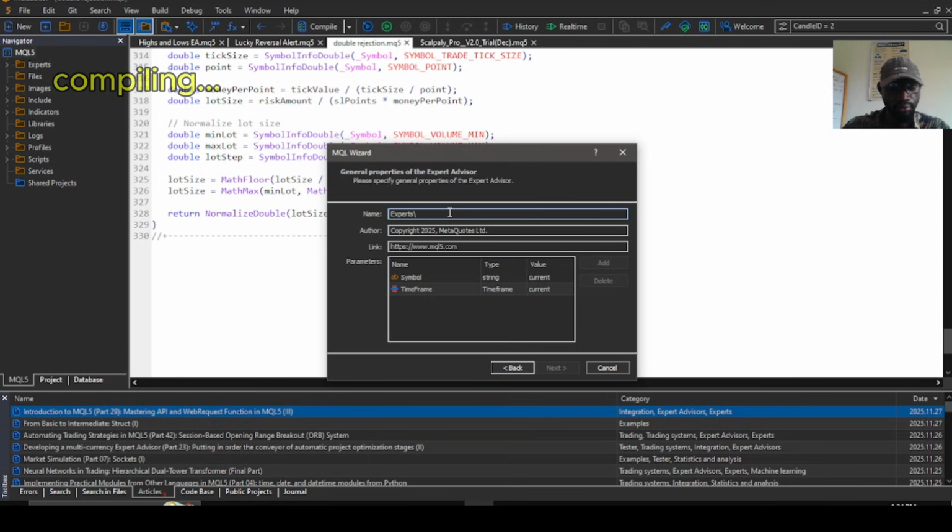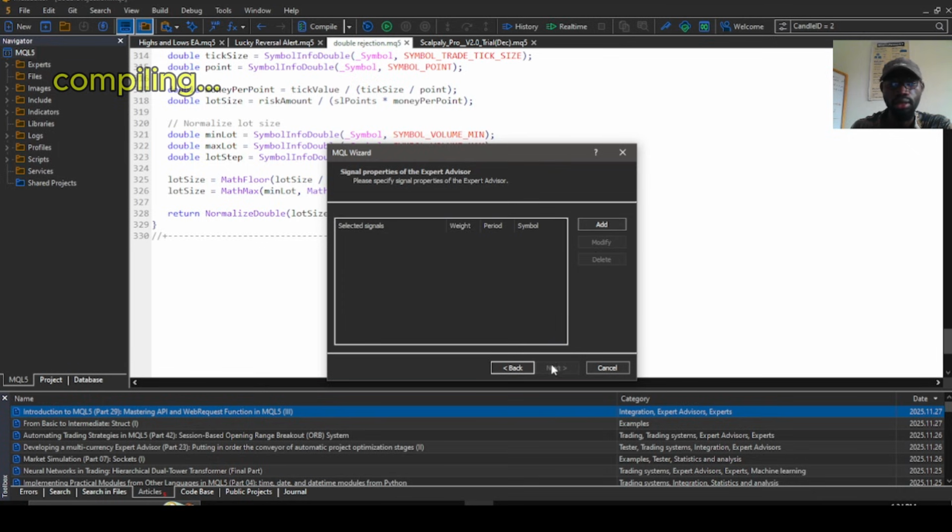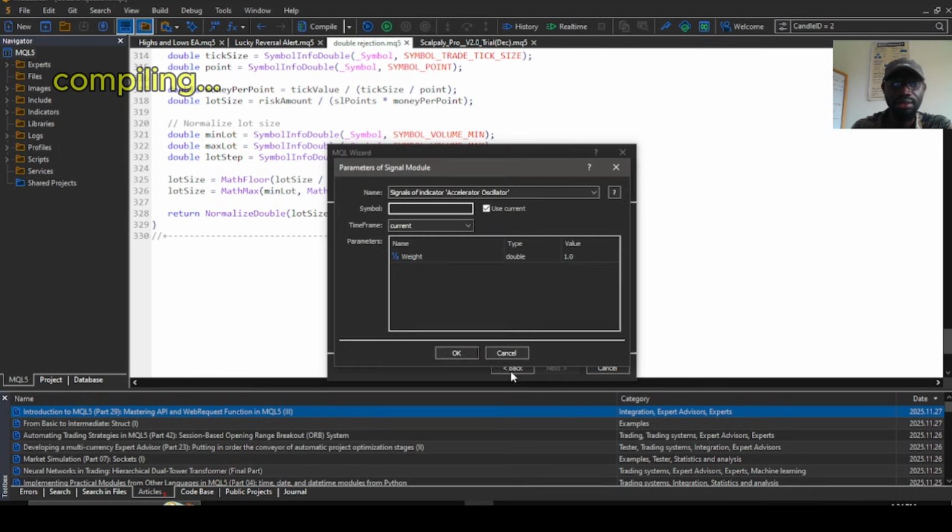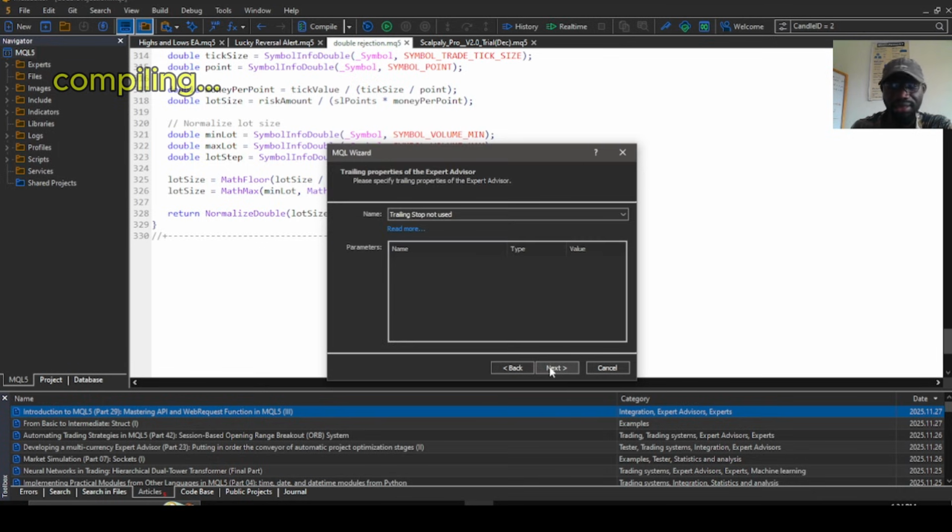Let's say double candle engulfing. Then we click on next. Just click on add, click on OK, then click on next again. You just need to bypass this stage, then just click on finish.